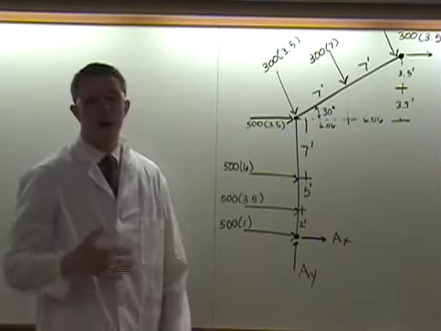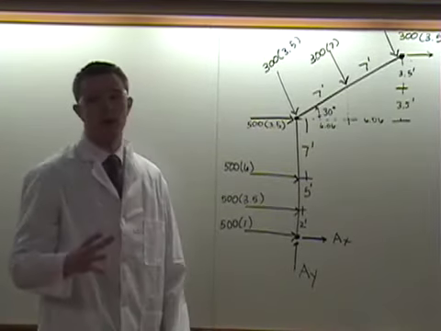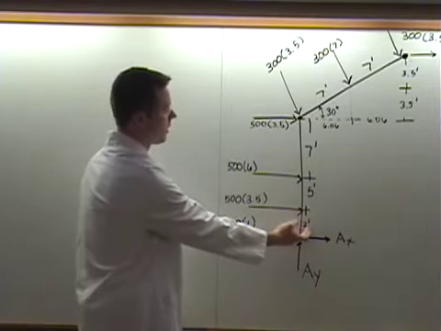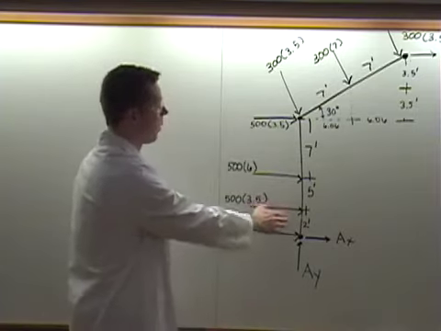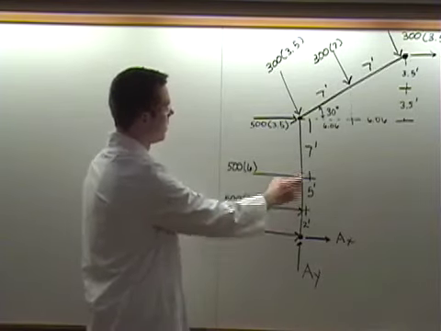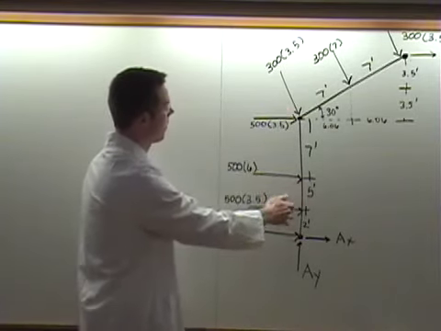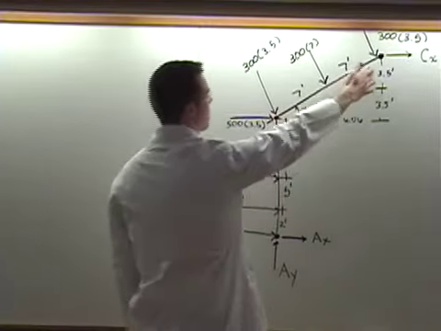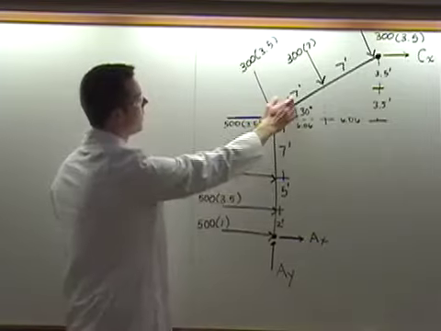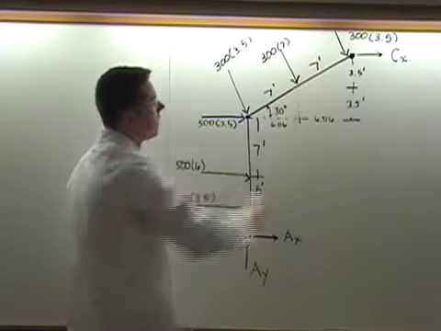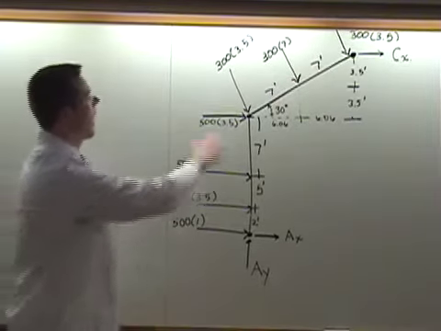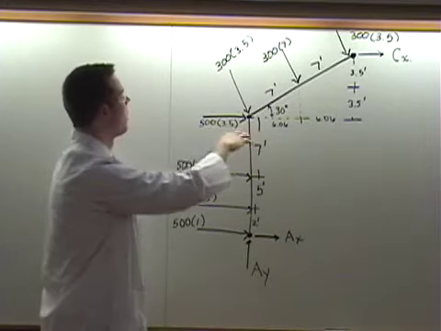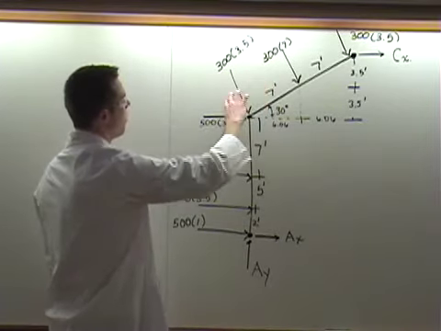First, we need to designate our dimensions to this problem, and that requires a general assumption in the beginning. So here we're going to assume that this dimension is 2 feet. From there we know that we have a dimension of 5 feet to this center point on the vertical member, 7 feet to the midpoint at B, and then going across the inclined member, we're going to have 7 feet, another 7 feet. From there we can determine that half of the distributed load acting on the roof member will go on to both endpoints.